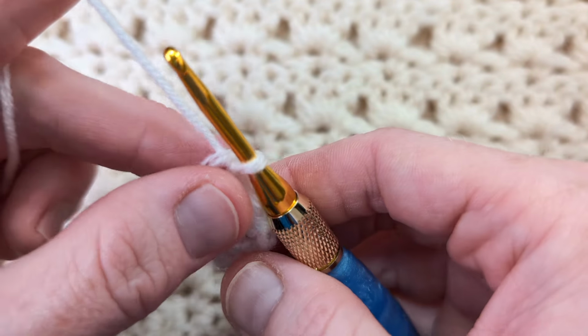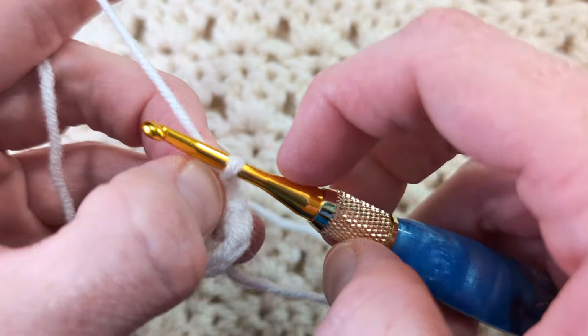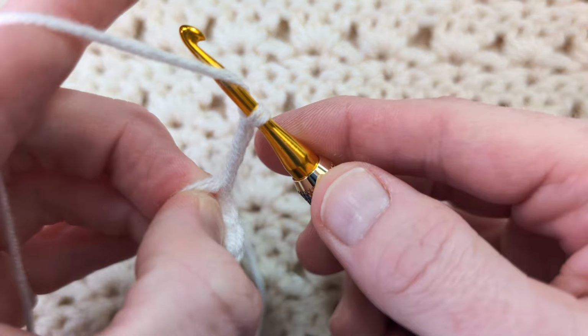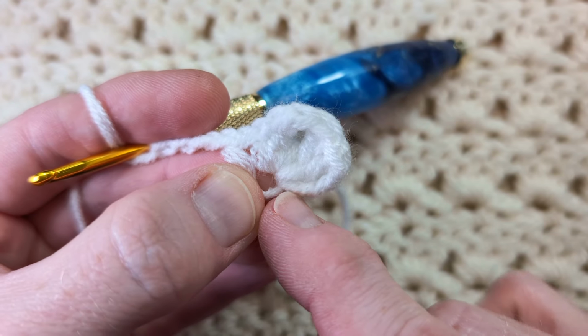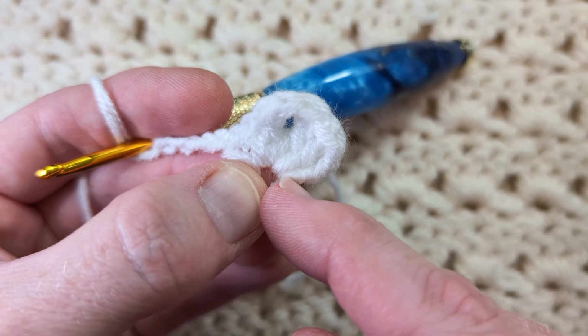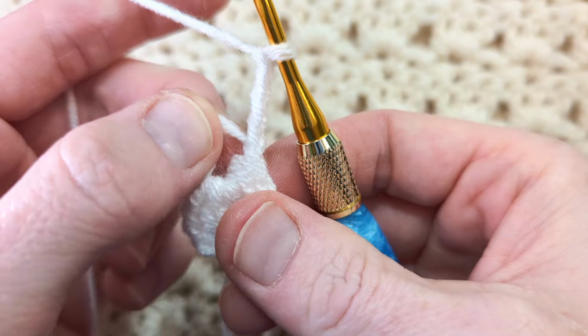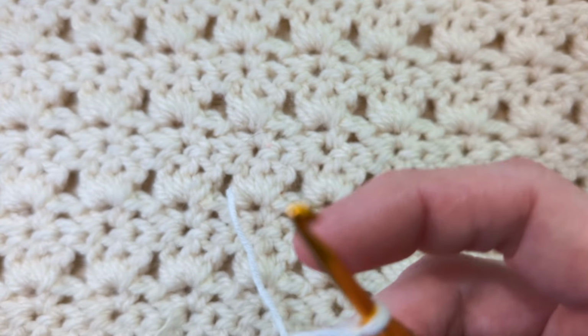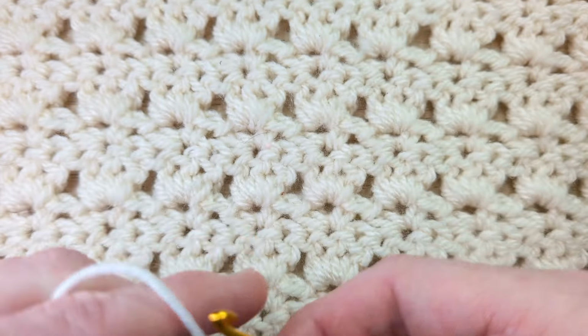So using the same magic ring here, we're going to chain 4. 1, 2, 3, 4. So the first one, because we secured the magic ring, that counted as our first. Then we chain 3. On this side, we chain 4. Work 3 of those funny stitches. So it's 1, 2, 1, 2.